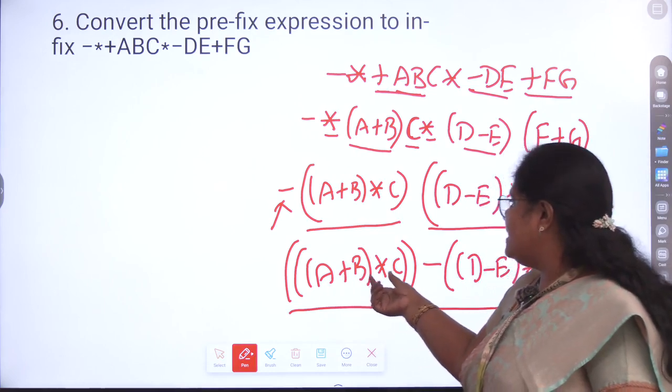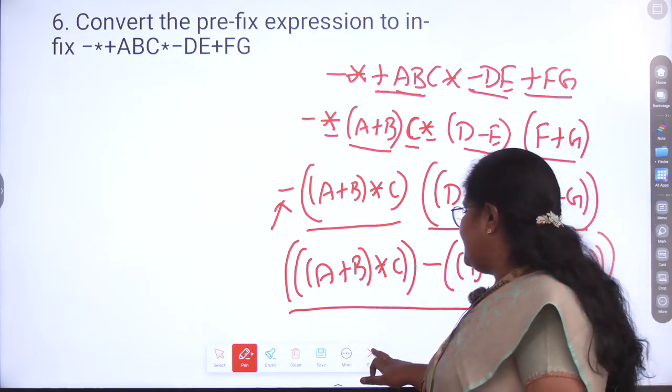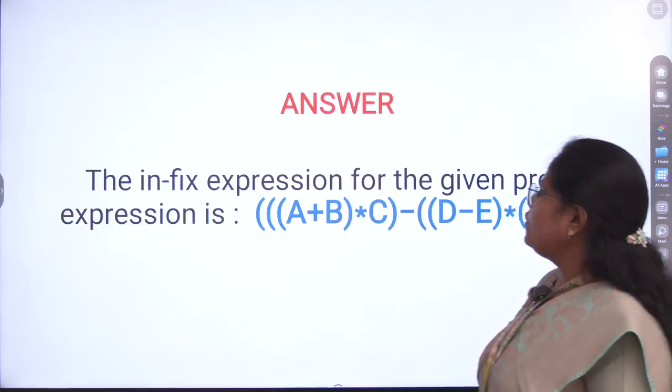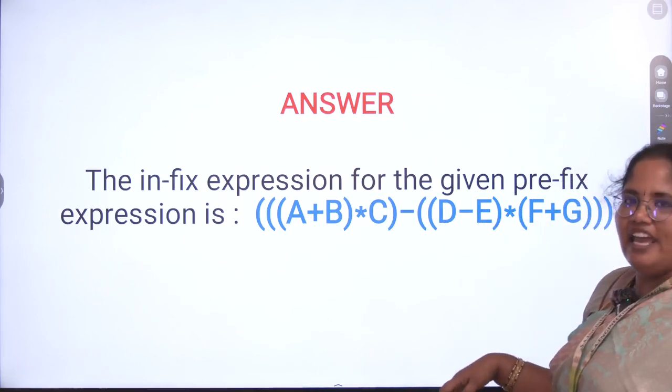It's nothing but A plus B star C minus D minus E star F plus G. We'll check the answer. So here's the expression: A plus B star C minus D minus E star F plus G.